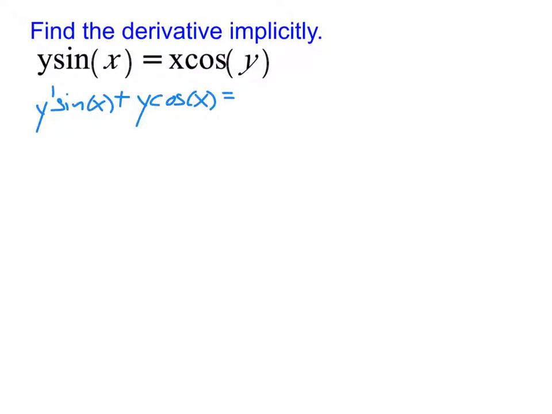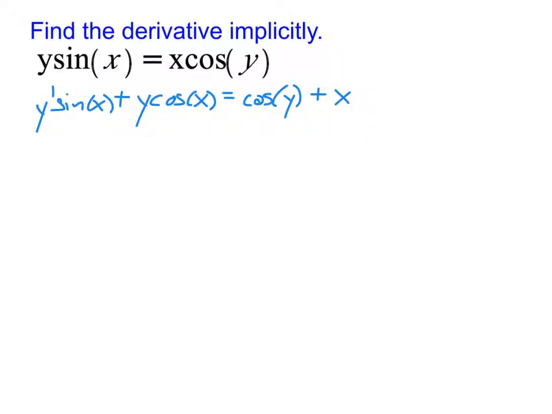We repeat the process on the right side now. So I'm going to first find the derivative of x and leave cosine the same. So the derivative of x is 1, so that's just cosine of y. Plus, now we flip which one we take the derivative of. So the x stays the same this time, and now I do the derivative of cosine of y.